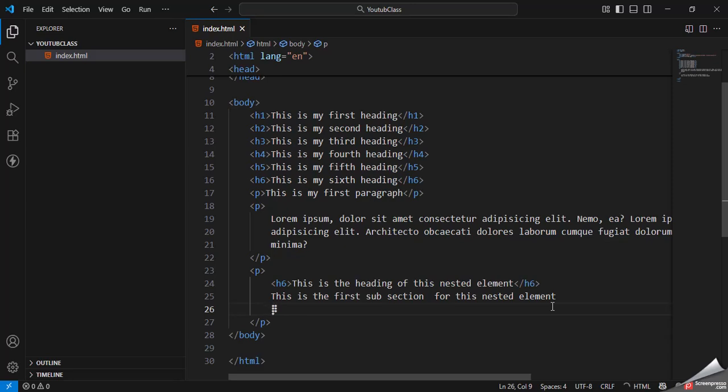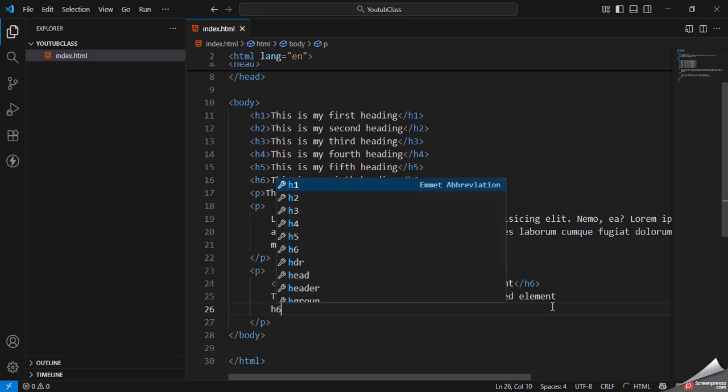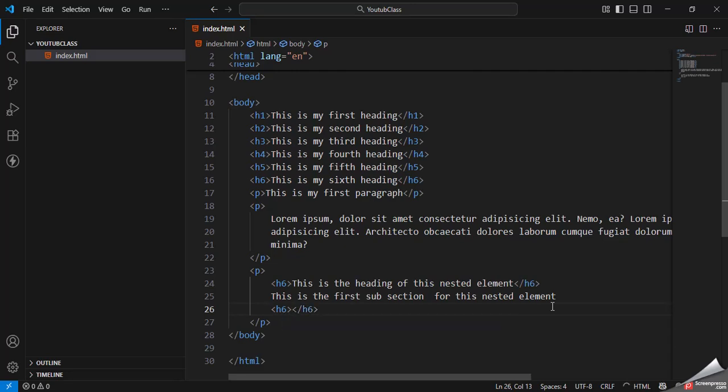It could be nested multiple times. We could have a triple nested element. H6, right, and it says this is the closing header. So this is a closing header.